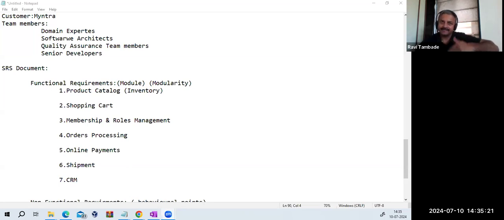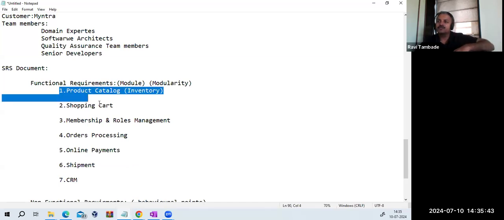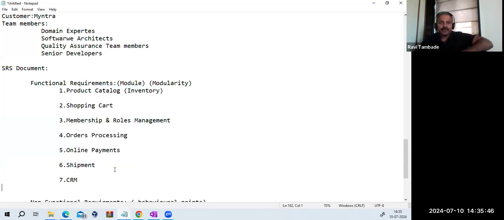I'll take the lead and you will help me, and I'll try to reorganize, filter out, and rectify, and we will create the functional requirements for this document. Whatever requirements we create, we'll organize according to the modules which you identified. Allowing you to try something is also a kind of practical exercise, because that time you realize, I never thought this way, I never tried this.